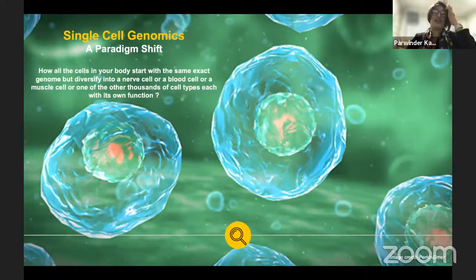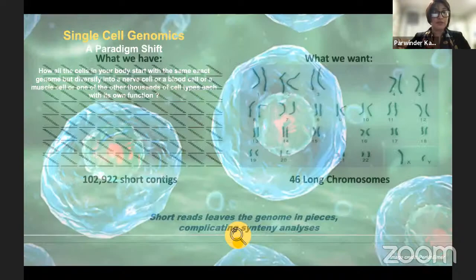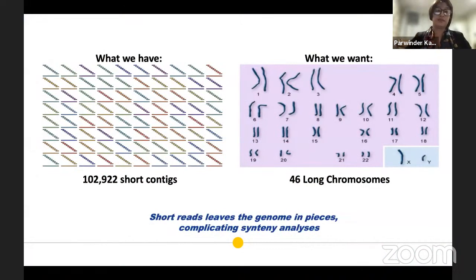So this is the second biological mystery, and it is such an amazing time in terms of the technological advancements we are living in, that we can actually sequence every single cell and every single gene in our body or in any organism. So it's really exciting times with next generation sequencing, but we still have some challenges. Most of the next generation sequencing technologies that we can afford or are reasonably priced are short read technologies, also called Illumina sequencing. What that gives us is lots and lots of pieces of that DNA noodle, which we're trying to put together as one long contiguous sequence to make sense out of it. But it's a massive job. As I said, it's 3.2 billion letters.